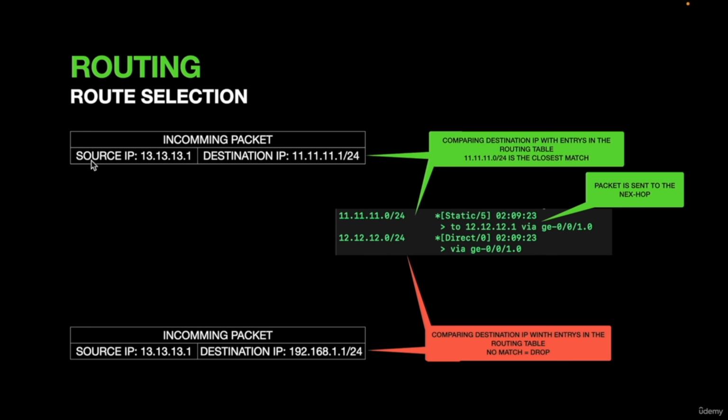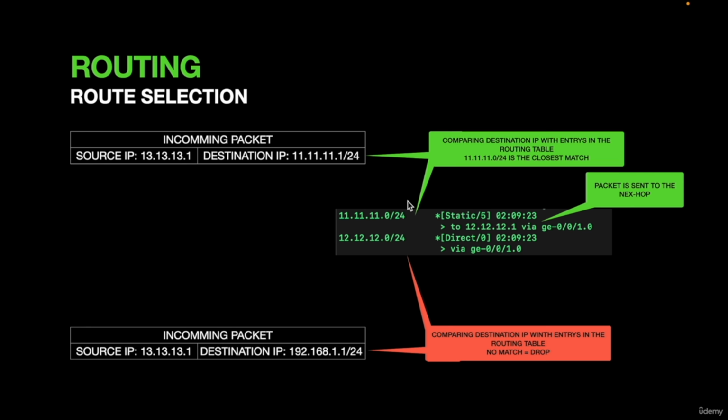Okay, so let's see that. Let's say that we have an incoming packet with source IP 13.13.13.1, and the destination IP is 11.11.11.1/24. The router will compare the destination IP with the entries in the routing table, and it will find out that this entry is the closest match.